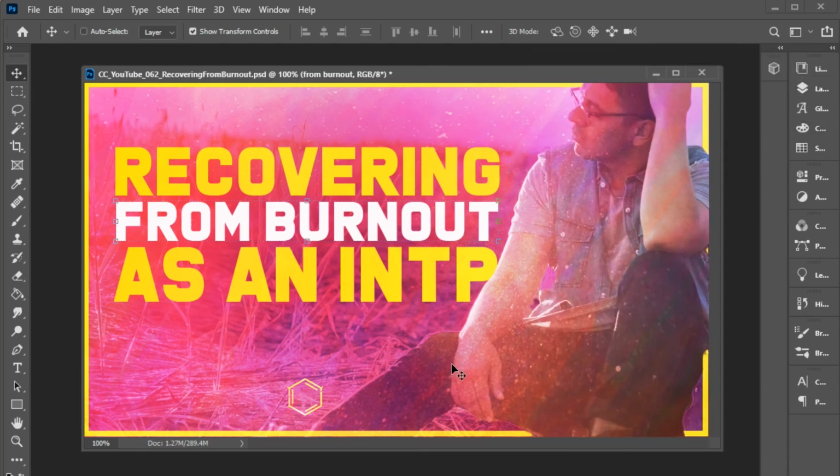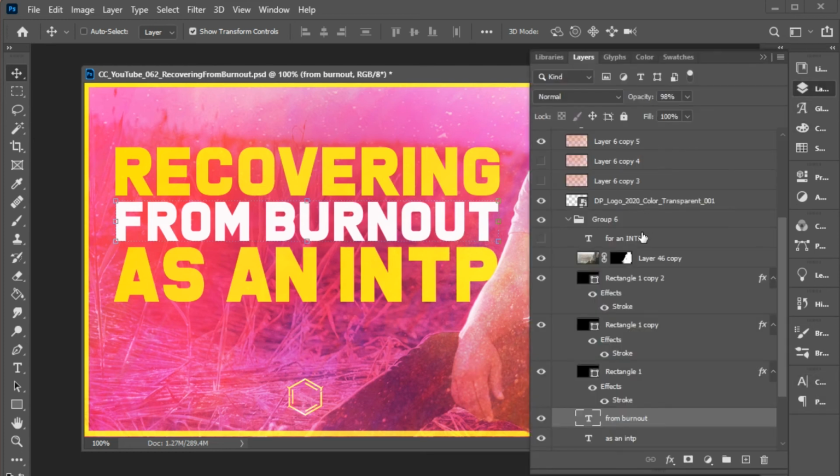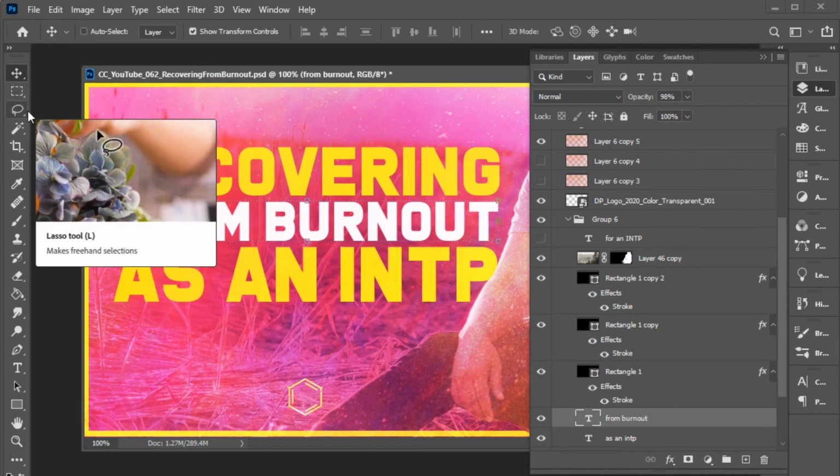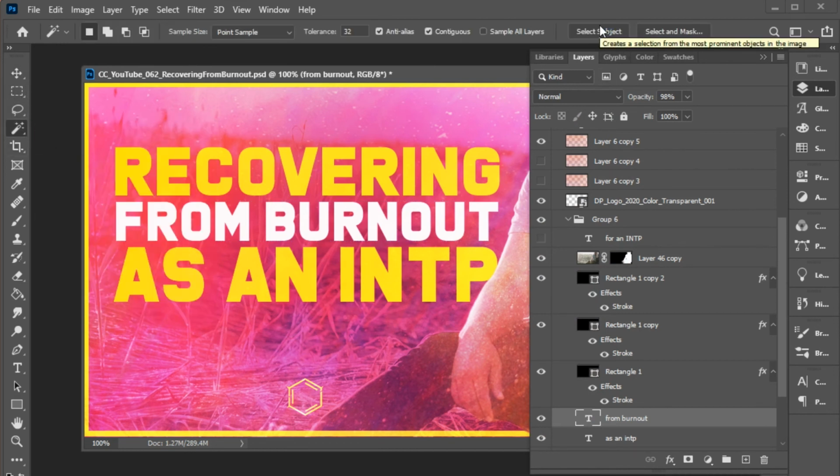So that's basically it. To run through this again real quick, you select your layer that you want. You hit the W key for your magic wand tool. You select the subject. Then you go down in your layers panel and you hit add layer mask. After that's selected, you move it into place below or above your border that you want to use, or whatever the dynamic imagery is.